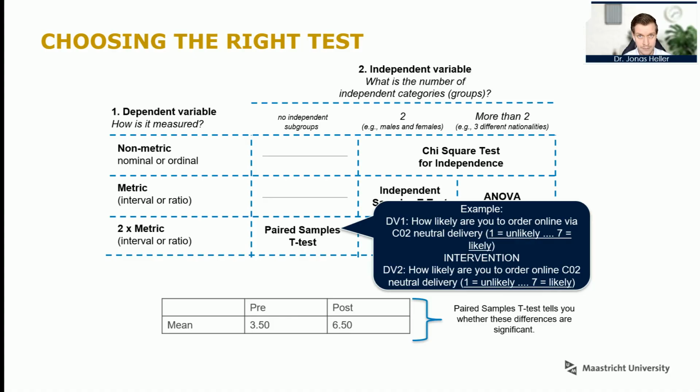What you could also do for the paired sample t-test is compare two questions and see which one scores higher. So you could ask your participants for the reasons to order online. And then you ask them again from 1 to 7 to rank several reasons, right? One reason could be convenience, the other reason could be price. And if you want to compare if there's statistical significance between price and convenience, then you could also use a paired sample t-test for that regard.